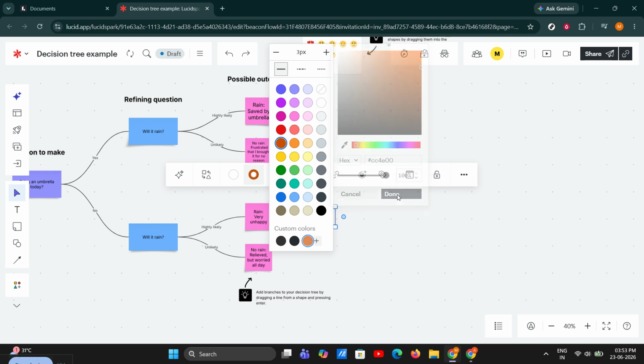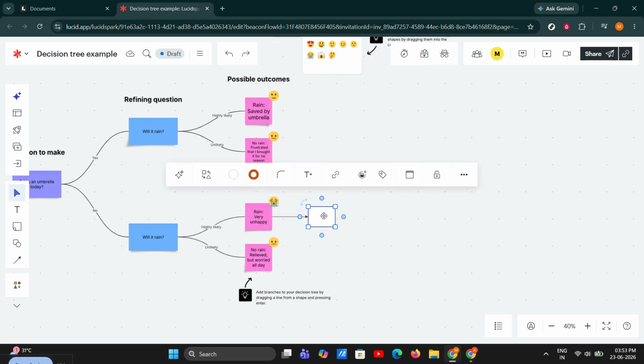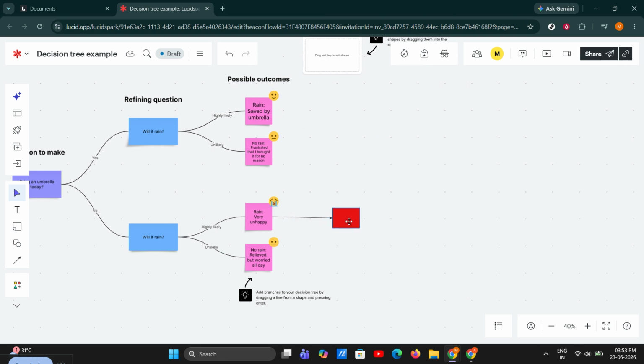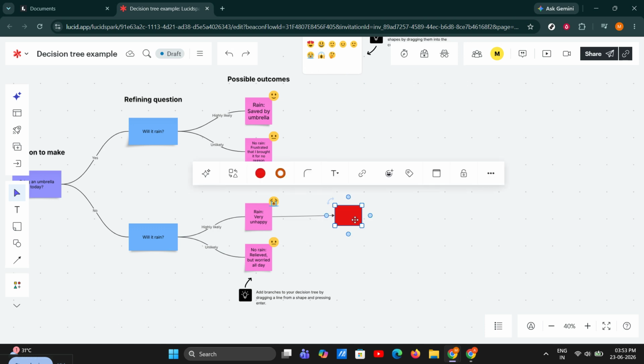If a step feels too crowded, or the diagram looks unbalanced, just click and drag the shapes into a better position. If something is no longer needed, remove it and replace it with a more accurate step. Lucidchart is flexible, so you can refine the diagram as much as you want until it clearly represents your workflow.